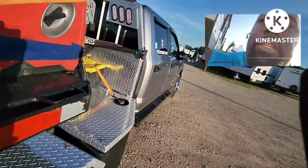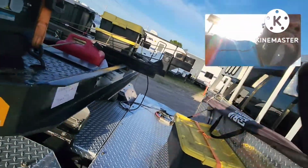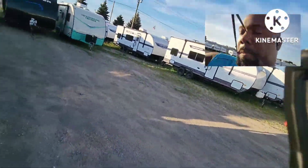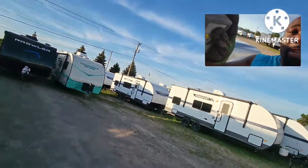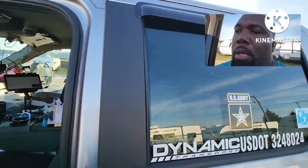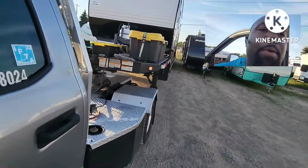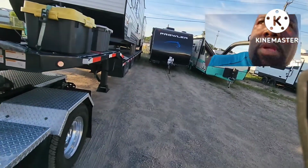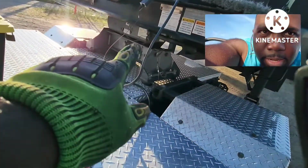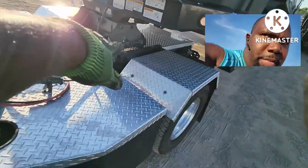Now, all of this is what you're going to check every time you stop your truck. Make sure everything's secure, which I do faithfully. And oh yeah, make sure you turn your remote off because it'll drain the battery. But whenever you stop and go to a truck stop, you go in the truck stop, you leave your equipment, walk around, check all this stuff again, including your pin on your fifth wheel. Make sure everything's locked down.